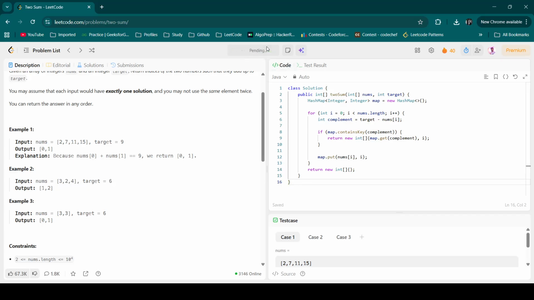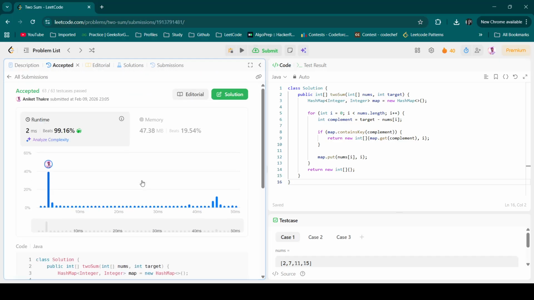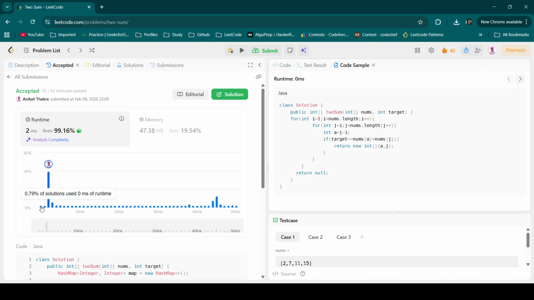I'll submit again. I think I did that so many times. Yeah, you can see there could be a better solution to this. I don't think so. Again, this is something running twice in a loop, and I think we are breaking it also in between. But this is just for the case that we have here. Other than that, for all the test cases, it will be very weird and slow. But the code which we have written is optimal and better.